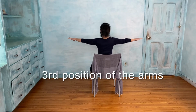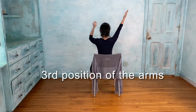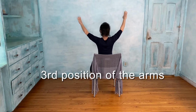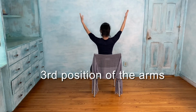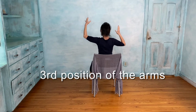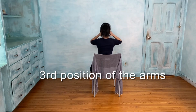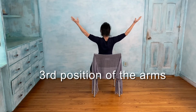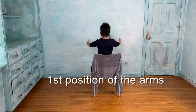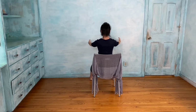Now the scapula is going to upper rotate and you laterally rotate the shoulder joint and come up. This is the third position. Let me pull my sleeve down a little bit so you can see better. Laterally rotate, third position. That follows the 2 V's in the back, so lower trap and latissimus dorsi. Continue to send the energy up. My arms are right next to my cheek. Your arm should be right there, not back here, because you can pop the ribcage right away. I slowly lower the arm in front of me, a little wider than the shoulder, so I don't protract the scapula, and the scapula's back and return.